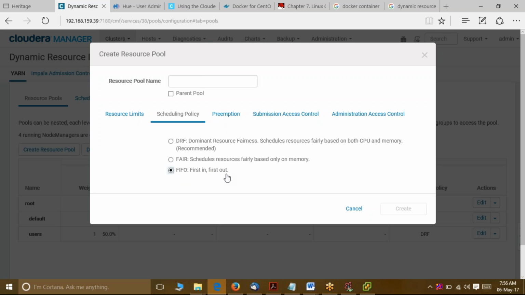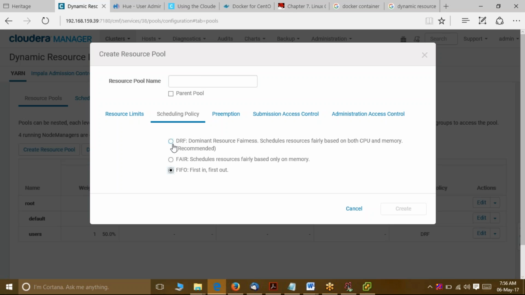So whatever the job that is being submitted to the cluster first, that only is going to be executed, and most resources are given to that one. Once that finishes, it is being sent out, and next comes the second. It is something like a queue: whatever comes first gets executed and is sent out of the queue, and the next one comes.